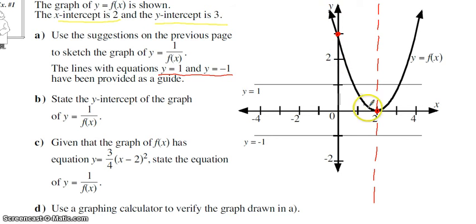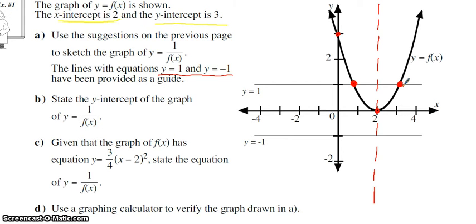Well, what are you looking at? You're looking at when the y value is 1. So you can imagine a line at 1 where it crosses your graph. You see something moving on the screen? So this point is the invariant point, and this point is the invariant point. So there are 2 ones here. Do we have any -1? The answer is there isn't. So that's my step 2. My new graph will cross these 2 red dots.